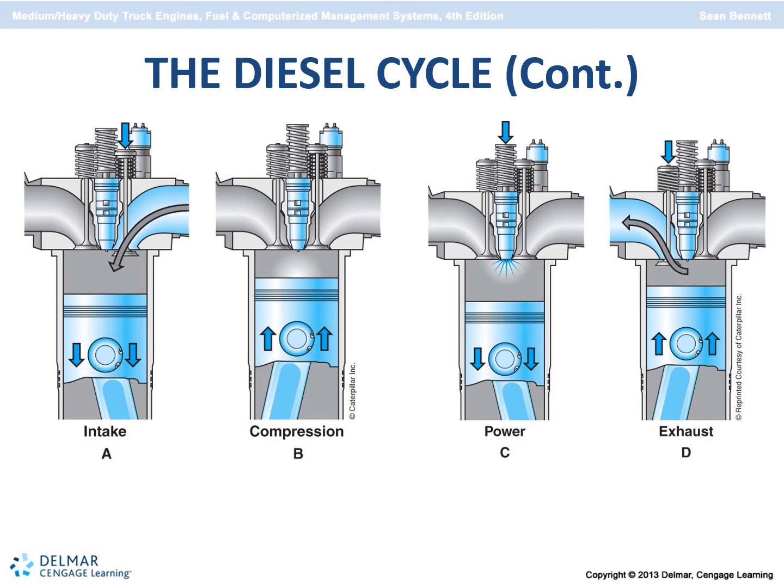So we have our intake stroke: the piston's moving down, the intake valve is open, and it fills the cylinder with boosted air. Compression, both valves are closed, and just before top dead center, fuel is introduced to create the power. The combustion of 3,000 psi pushes the piston down to create the power stroke, and it comes back up with the exhaust valve open. At the end of that, the intake valve will begin to open, and valve overlap or scavenging will occur.